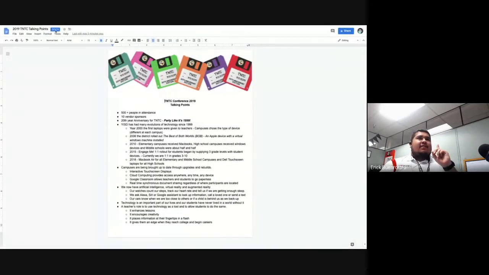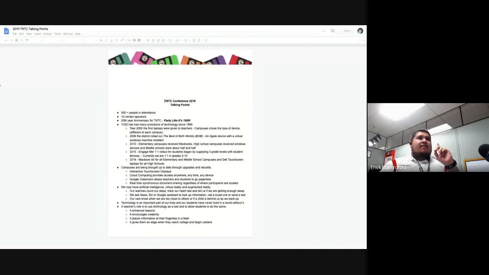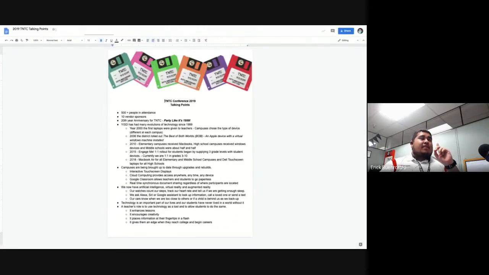So if you notice, this is the document that I opened. Up on the top, it's still telling me docx. Then you would hit File, Save as Google Docs. And so it's opened up another tab for me. I'm going to share this tab now. It's loading in. And so now up at the top, you will no longer see it as docx, right? Now it's a Google Docs.